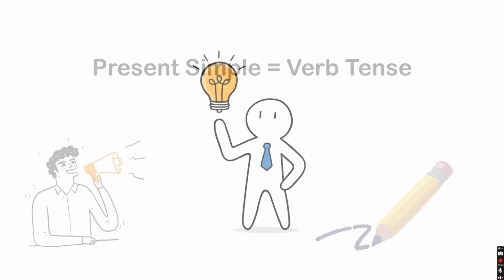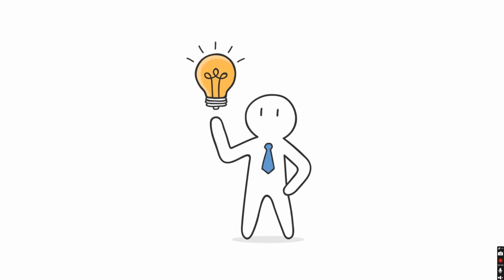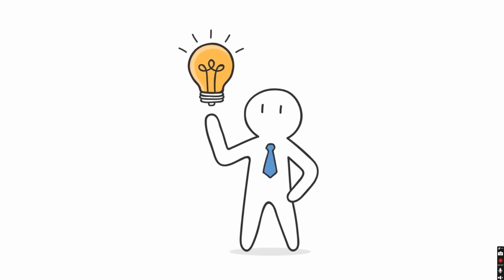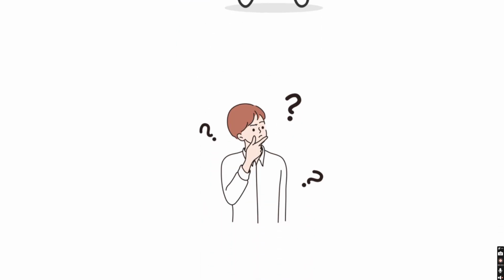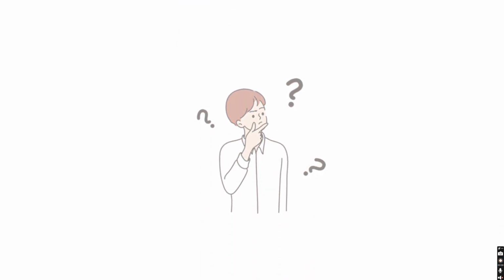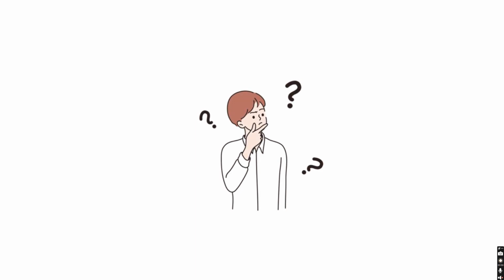Good. Now we know what present simple is and why it is important. So let's move further, shall we? You might ask, okay, but which one is it? How do I recognize it? Let's speak about the form of the present simple, because yes, it has a very specific form that always remains the same. Sounds easy, right?